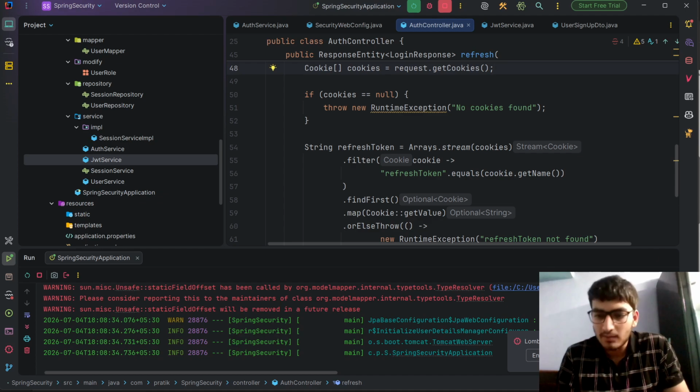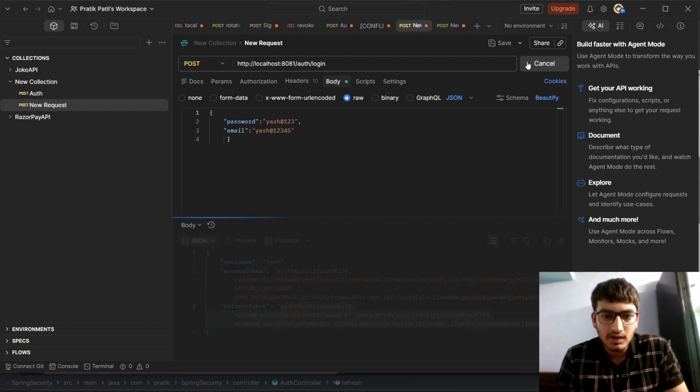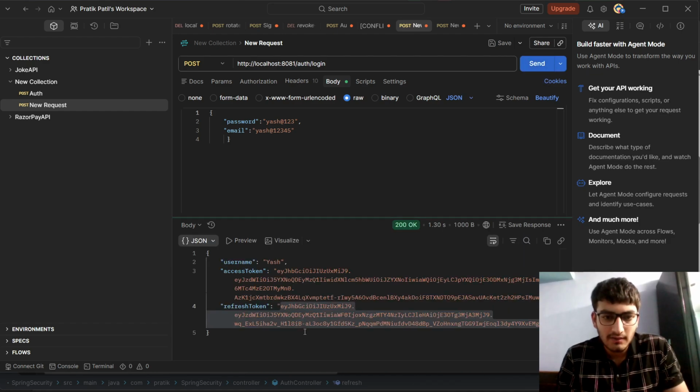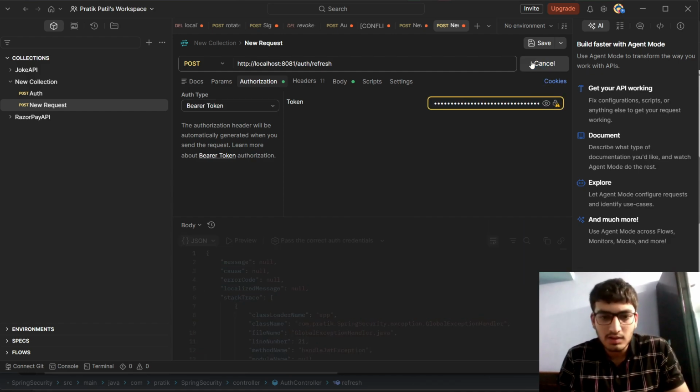I'm not exactly sure, so we will implement it and then see. Okay, I have hit now. I have the bearer token which I am passing over here, then hitting.